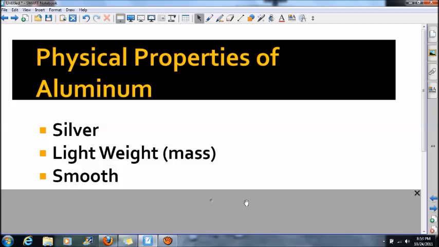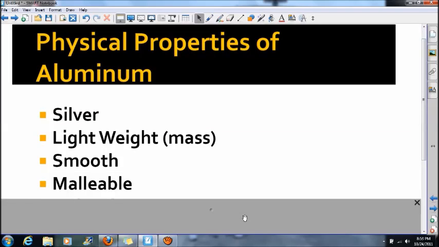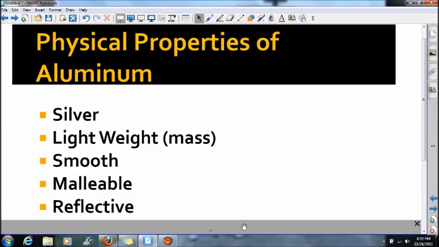Now, of course, you can take aluminum, and if you wad it up, it can start to feel more rough. But in general, aluminum in the form we typically see it is smooth, which makes aluminum very malleable. Obviously, you've probably already sat there and you've bended and shaped it. And you notice this with not only aluminum foil, but also with soda cans, very easily moved and shaped and crushed. It makes them malleable. Something we might not have thought of is that aluminum foil is reflective. If you were to shine a light on aluminum, the light will reflect off of there.